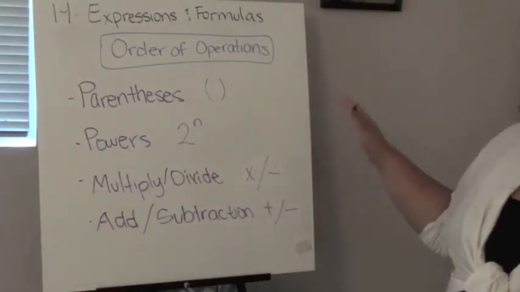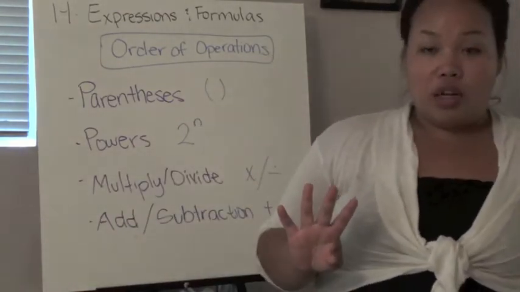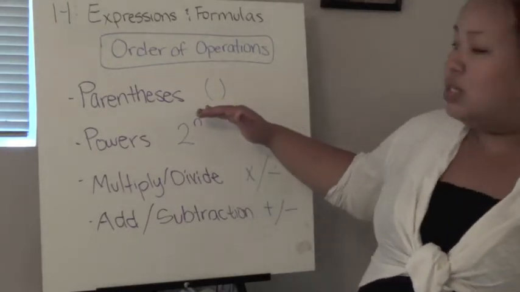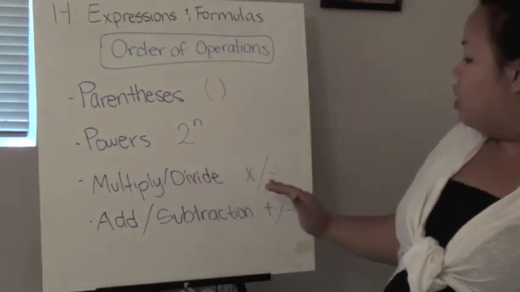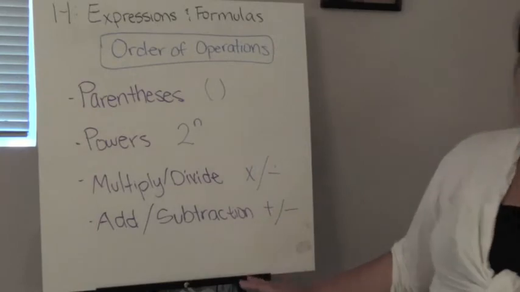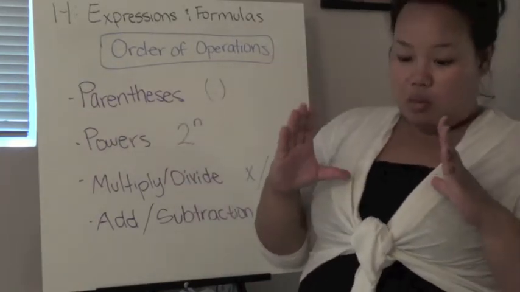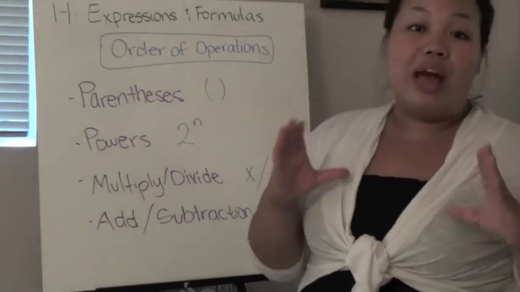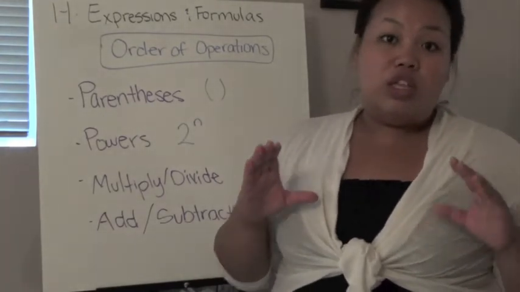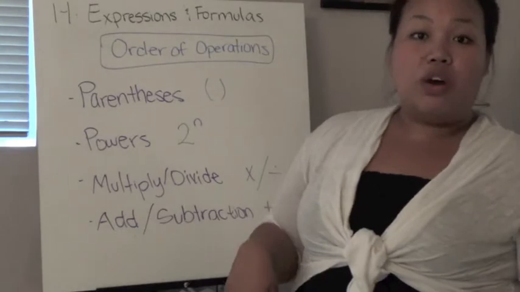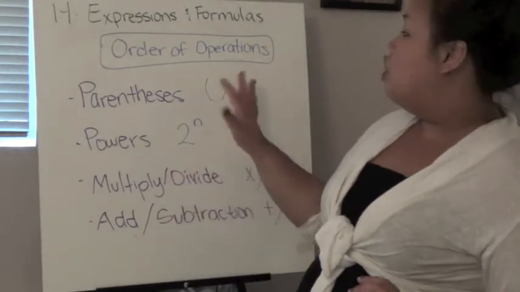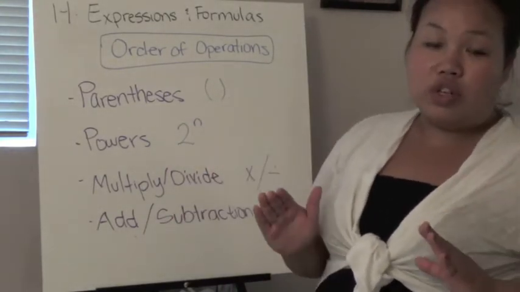The order of operations is broken down into 4 parts. The first one is parentheses, then powers, multiplication, division, and addition and subtraction is last. Parentheses means anything in little parentheses. That's what you absolutely have to do first in an equation. It's not just solving a problem from left to right, but looking for parentheses first. It's your very first step.